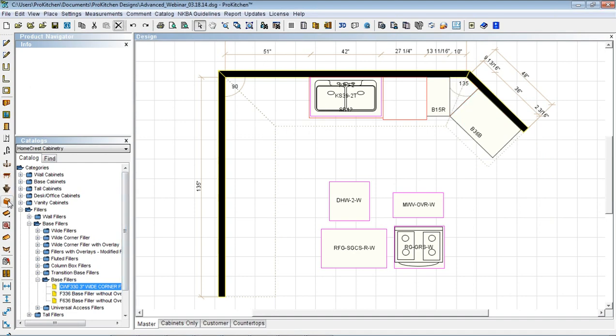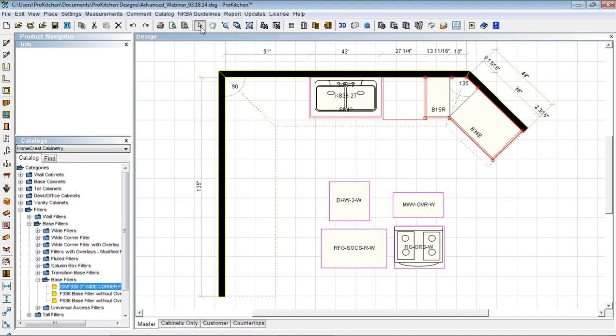And when I add the countertop this time, here I could right-click on the countertop, select Edit, and simply move this point back to the wall. And now my countertop is the way I want it.